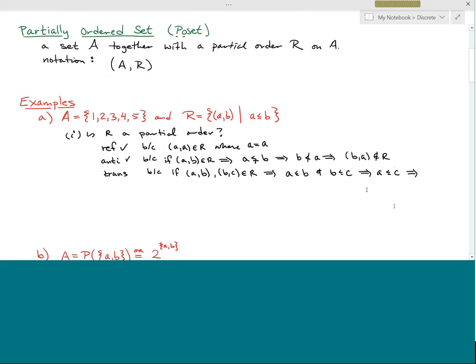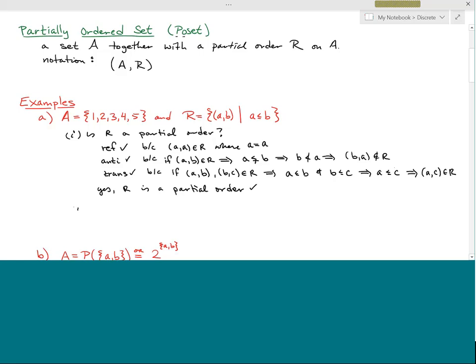Yeah, definitely. This is something we do all the time with integers. You string a bunch of inequalities together. So that tells you that A, comma C definitely should be in this relation as long as you started with these first two ordered pairs being in your relation. So that means you are also transitive for this relation. Therefore, yes, R is a partial order because all three of those conditions were met. Yay, we got what we wanted.